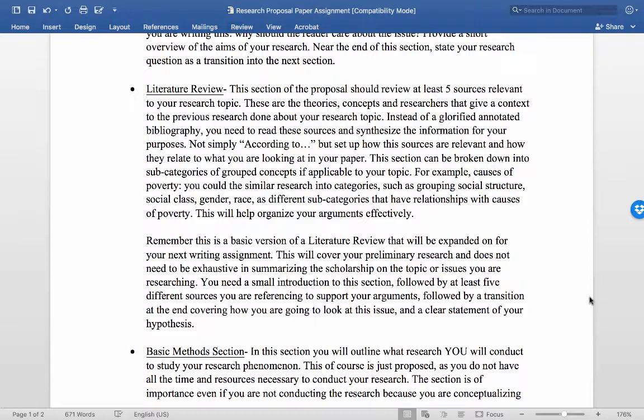Then you can do your according to, where you put the citation information so you can explain what's in that research article. According to, blank, there's been a 20% increase in blah, blah, blah, right? Then after the research that you've entered in there from a source, you're going to use a sentence to explain what that means. What does that 20% increase mean? How does that relate to what you're talking about, right? Sometimes you're going to actually compare and contrast research articles.